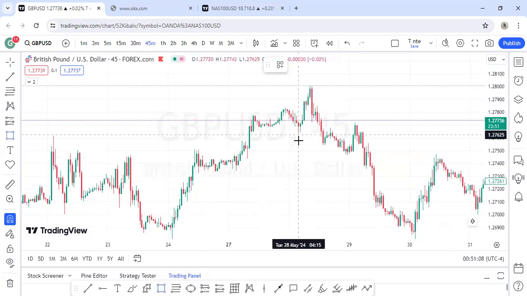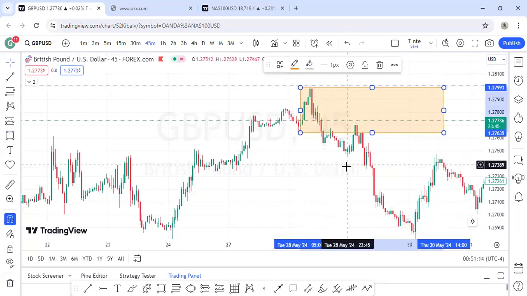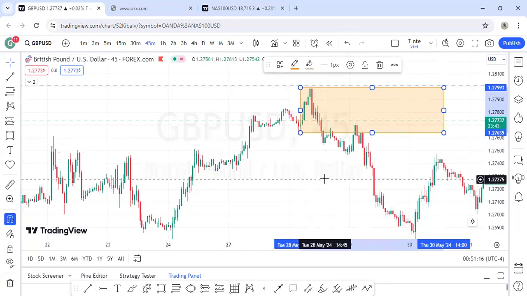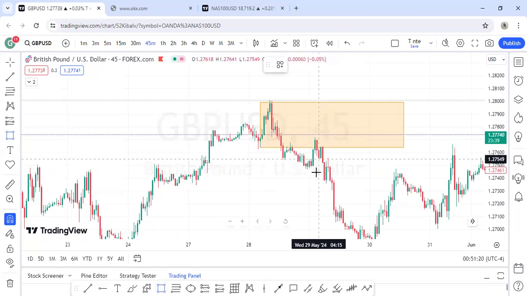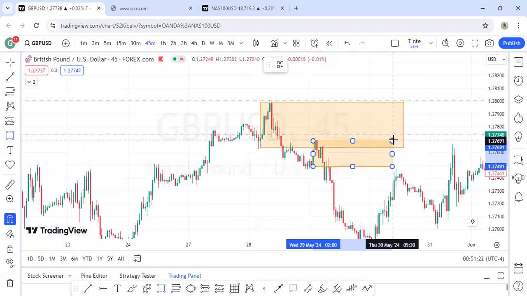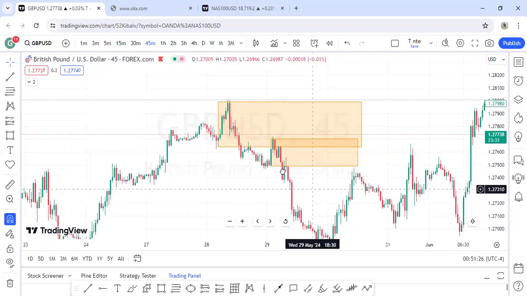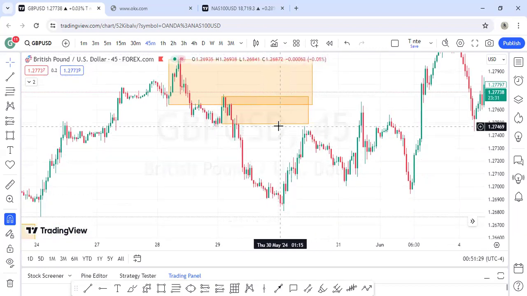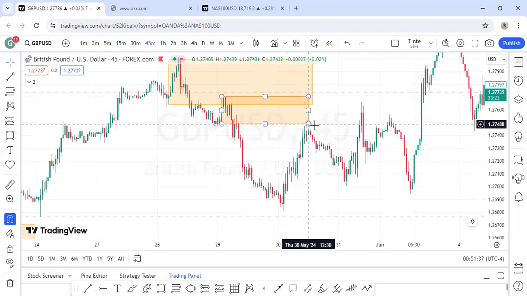Market broke bearish. What was our last order flow from here? Look at the last push up here. So you can see how price came back to the order flow nicely and then broke to the downside. Where's our next order flow here? Market pushed up and then broke down. So you can see how the market pushed itself from somewhere around there. So you can see the order flow mitigated and then went down, right? So what happened there? The market changed from being bearish to bullish somewhere around there. That's a kind of bullish break here, right?